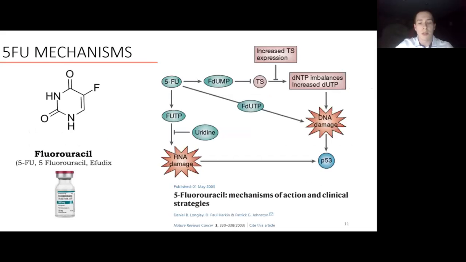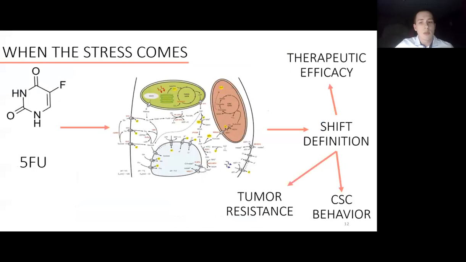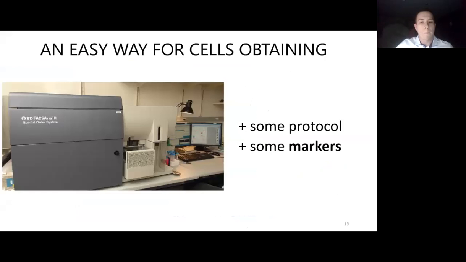For 5-fluorouracil, I can note the mechanism. The idea is pretty simple and fundamental, and because of its fundamentality, it can be really toxic. This agent simply blocks the processes that lead to DNA and RNA building. It causes nucleic acid damage by embedding in the chains or by affecting thymidylate synthetase. And the idea was that in such a way, when 5-fluorouracil affects the cells, we can observe the metabolic shifts for the CSCs and even non-CSCs to analyze the tumor response.